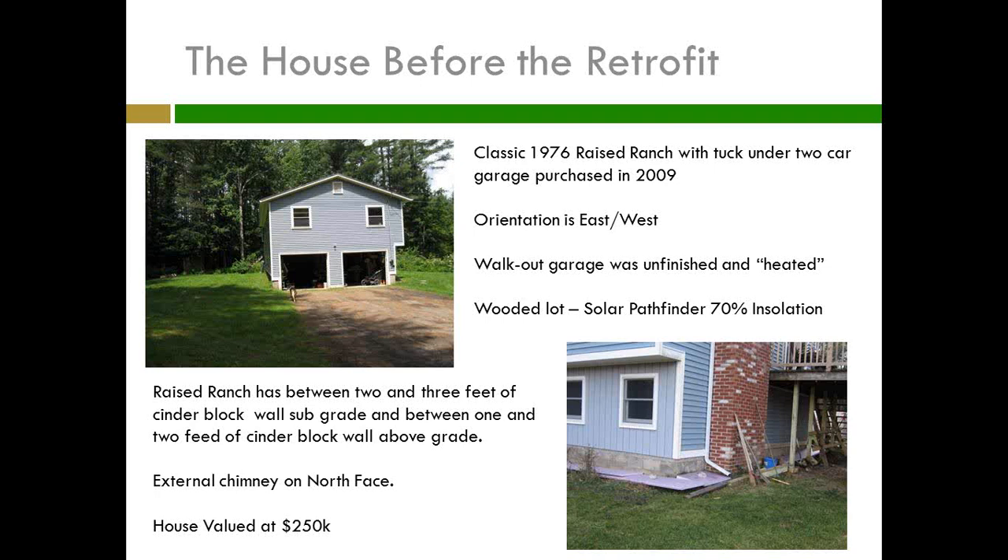My orientation is east-west, so right now we're looking at the south face with those two garage doors. When I moved into the house, the two garage doors are seven foot tall, nine foot wide, two of them, with absolutely no insulation in a heated garage. The oil-based hydronic heating system had hot water going out through the garage, to my daughter's room, back into the garage, up to my son's room, over to our bedroom, into the garage, and then to the bathroom. By the time it got to the bathroom, there was almost no heat left. We're talking about Vermont with 7,200 heating degree days — cold, damp climate. The house was freezing even when the heating system was on full time, especially the floors in the bedrooms on top of that tuck-under garage.